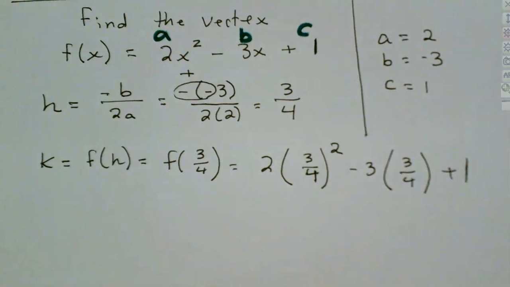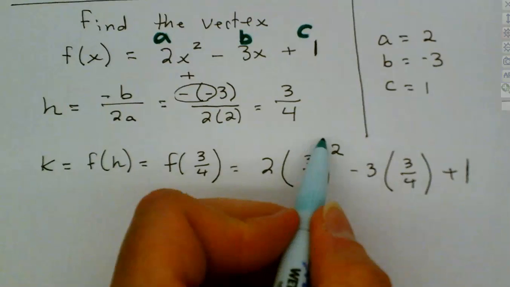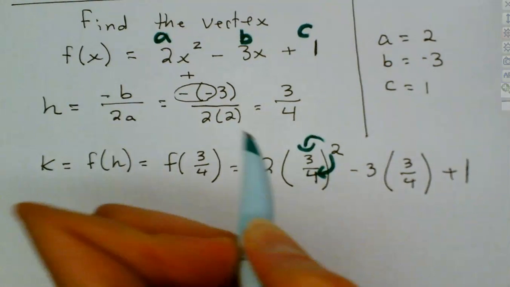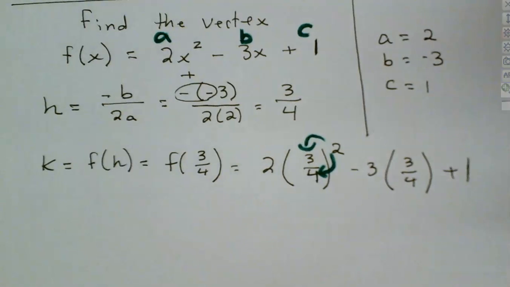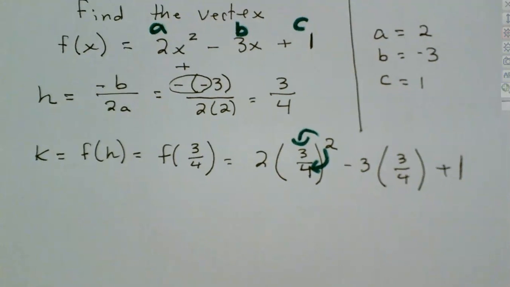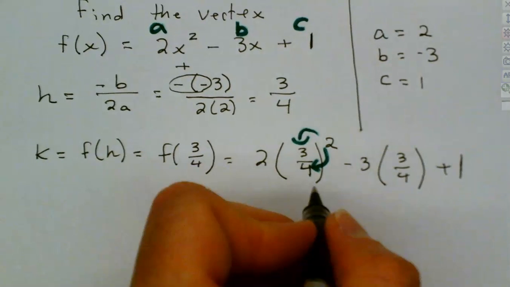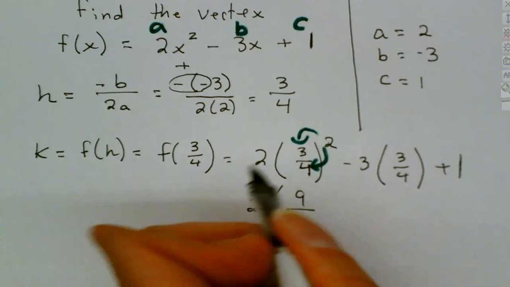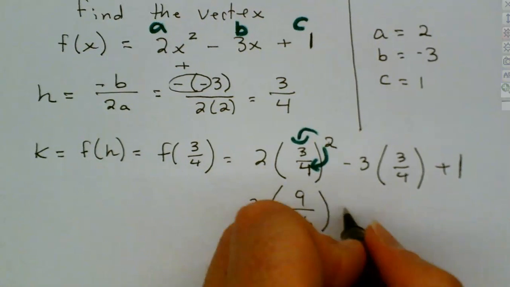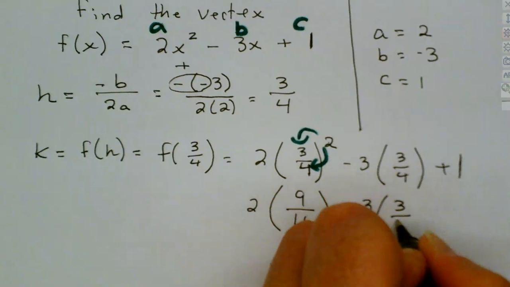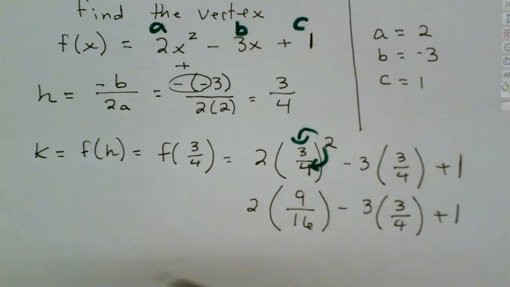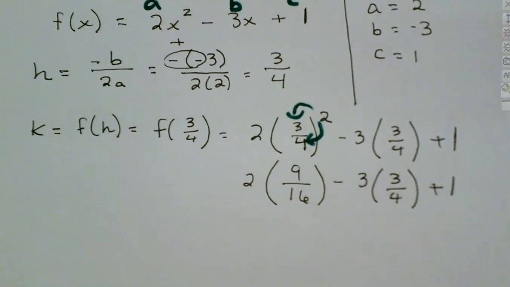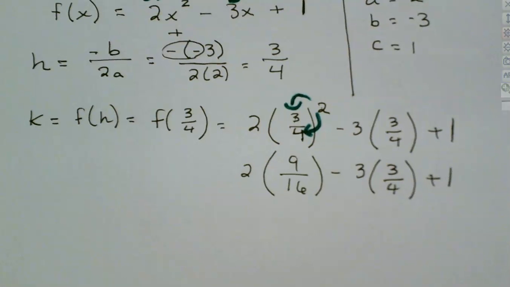Now, how do we square a fraction? Okay, we square a fraction by distributing it through. So that square goes through the top, the numerator, and the denominator. So if we square that out, we have 3 squared, which is 9. This 3 squared is 9. 4 squared is going to be 16. And now we can work with our fractions. So we're going to reduce these down as much as we can. And then we'll get our common denominators here.